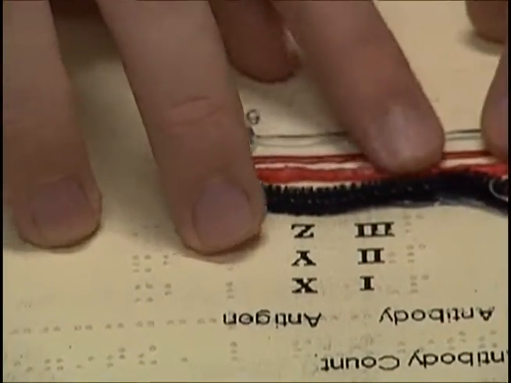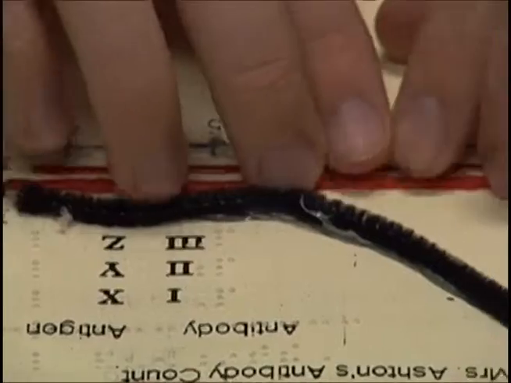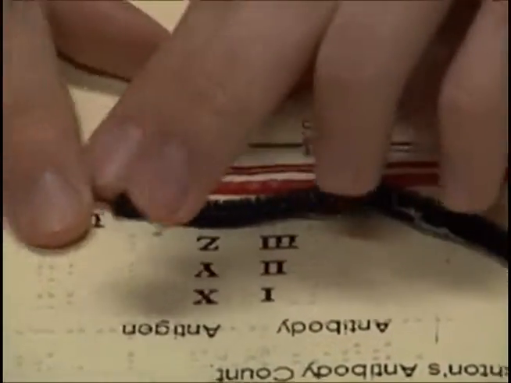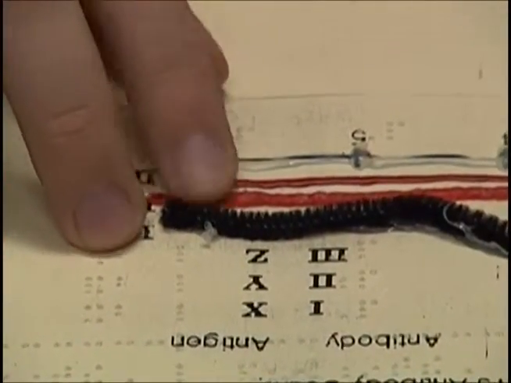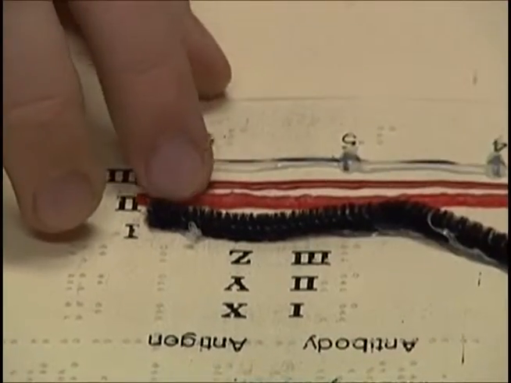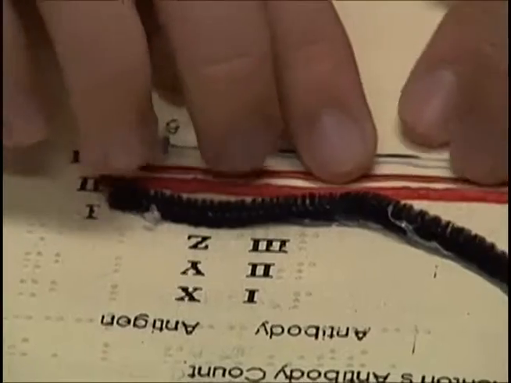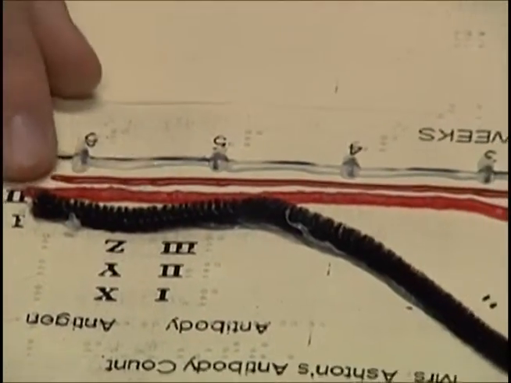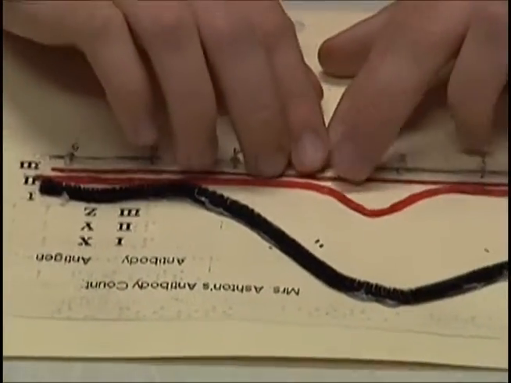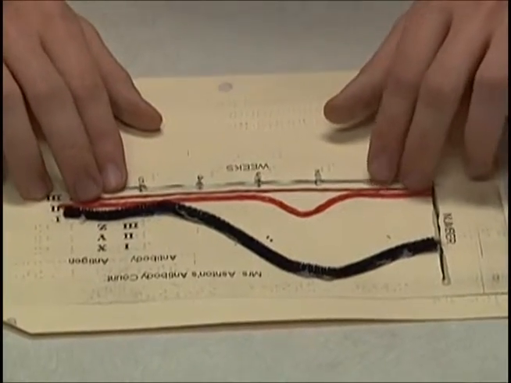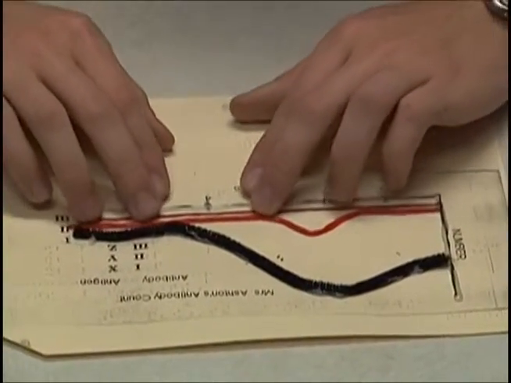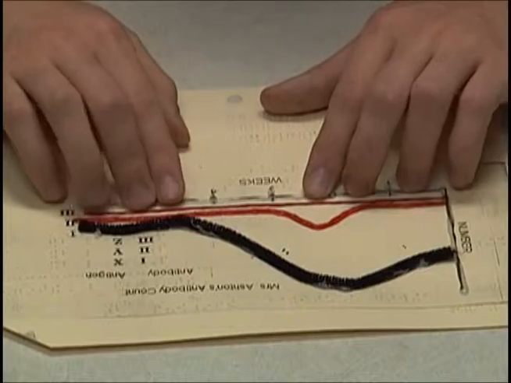So this is X right here. This is Y, or no, this is Z right here along the bottom. This is Y, this second line right here, and this is X, which is the pipe cleaner. The reason I didn't mention line Z in my description of the graph is that all throughout all the weeks, it has remained flat. But I'm able to tell that.